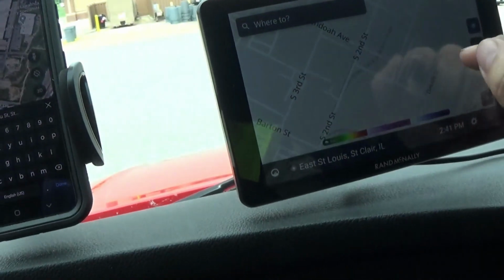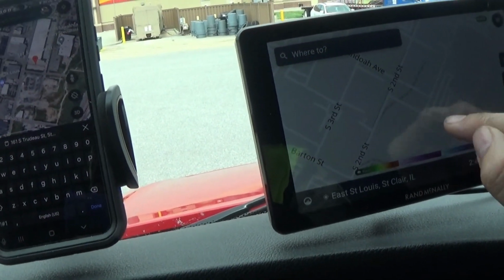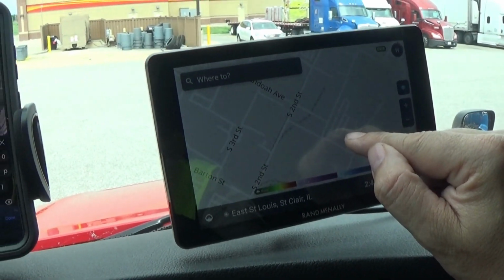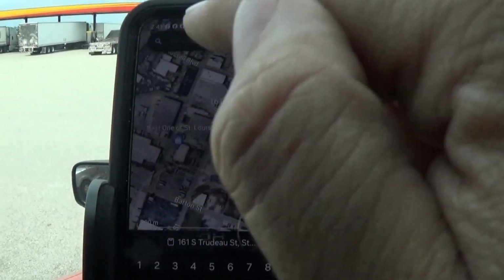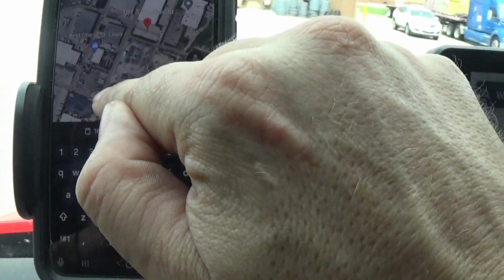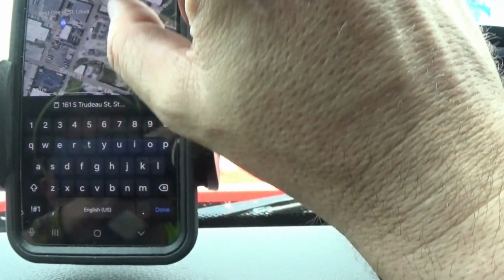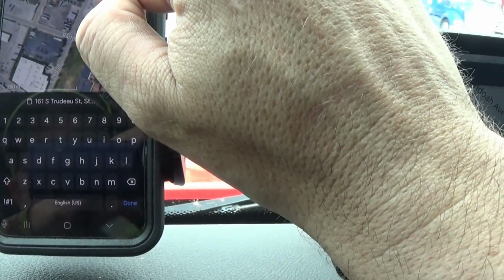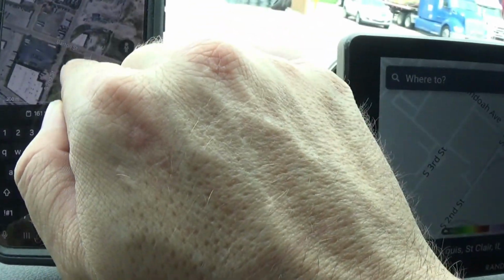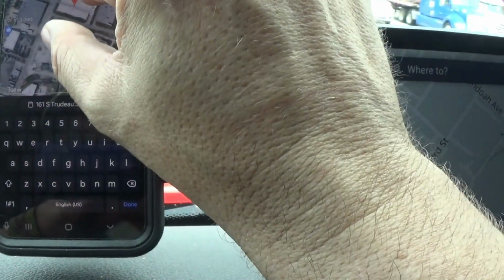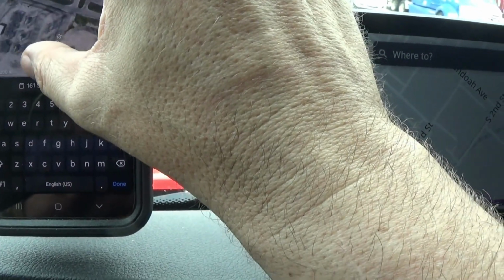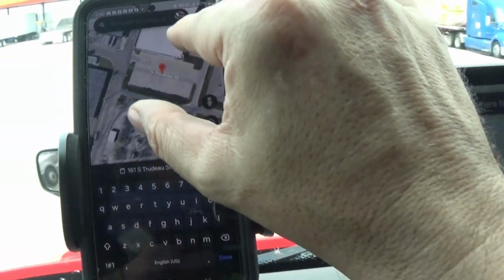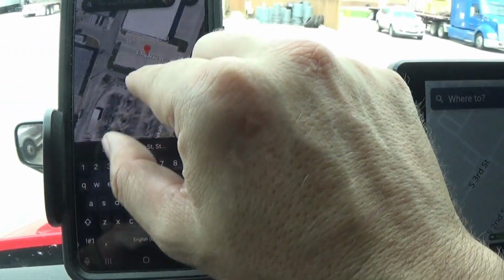Del Cobb. It is basically, if you look right there, Second Street, Barton Street, Trudeau Street is right there.